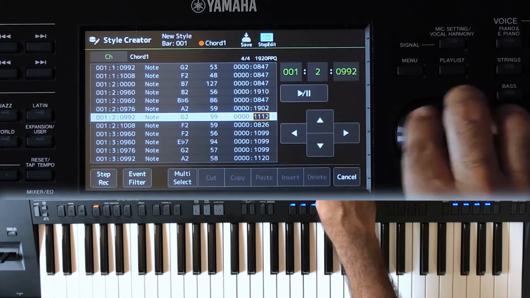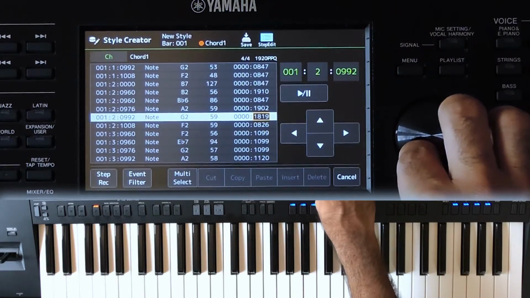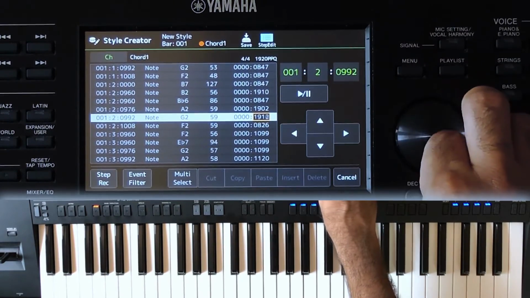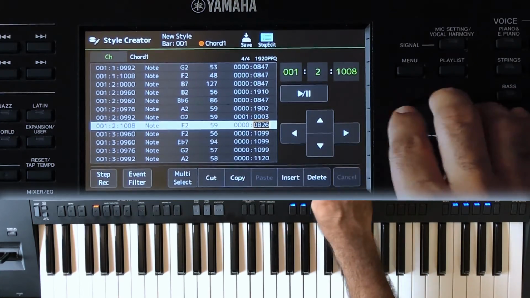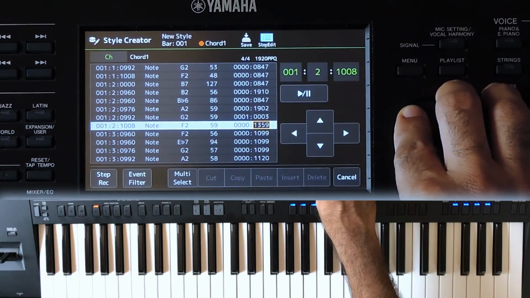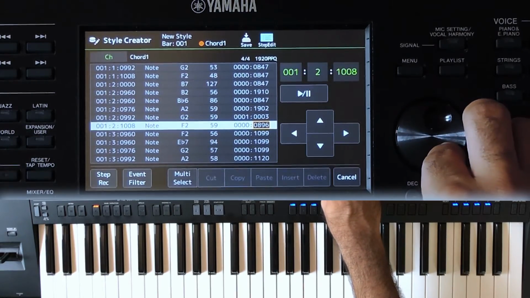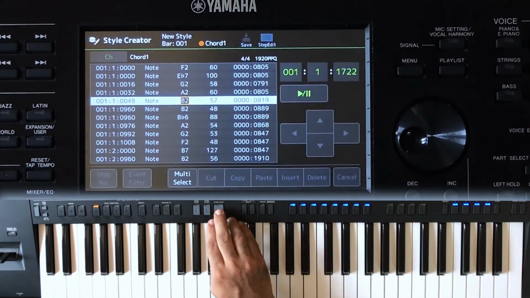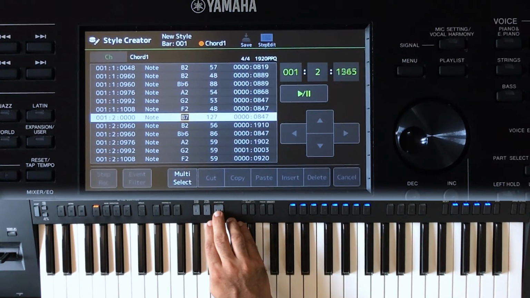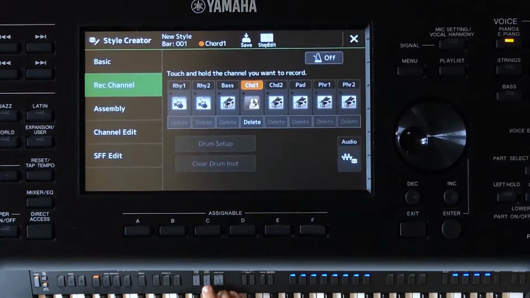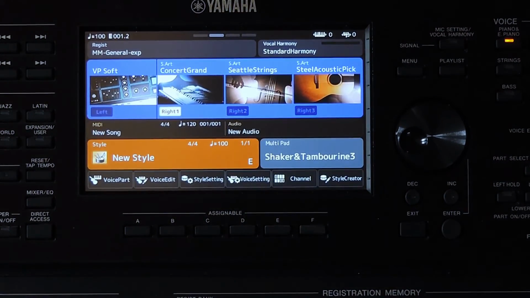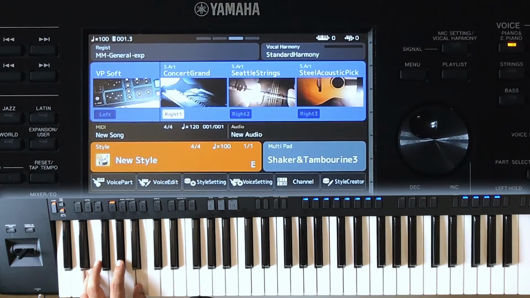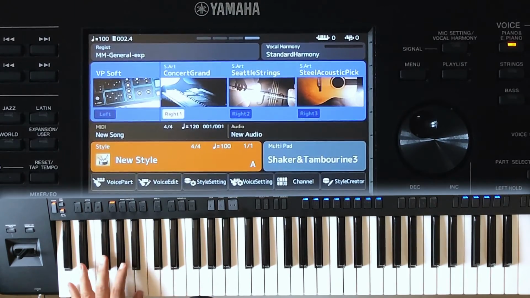Applying it to all the notes. This is the pattern now.